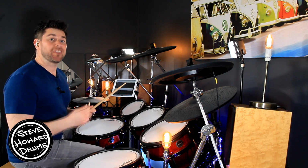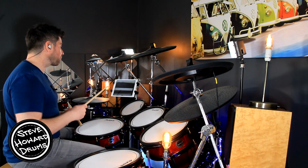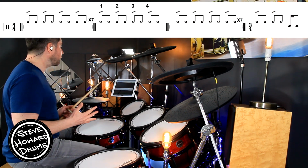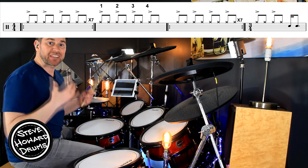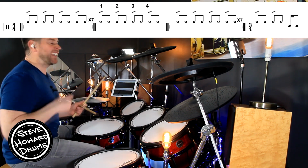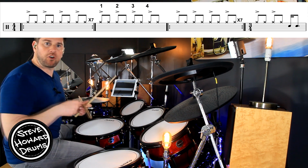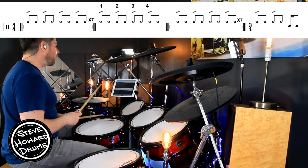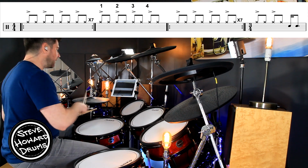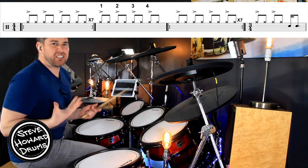So it starts off with these eighth notes on the hi-hat. Accent playing 1, 2, 3, 4. For those of you that don't know what an accent is, it just means you play that note a little bit louder. And in this case, it just helps give it that driving kind of feel. So the hi-hats we got 1 and 2 and 3 and 4 and, and you should be okay with that.